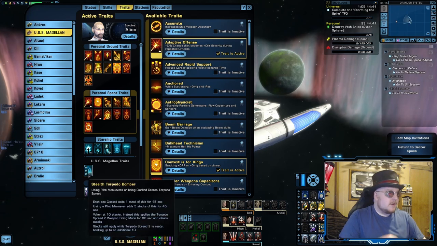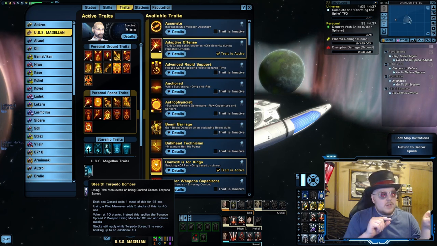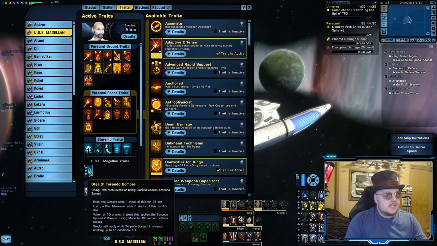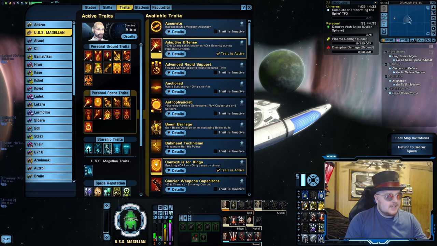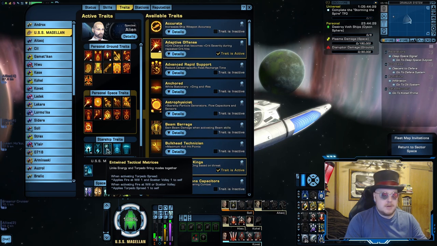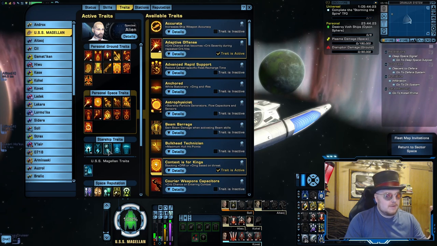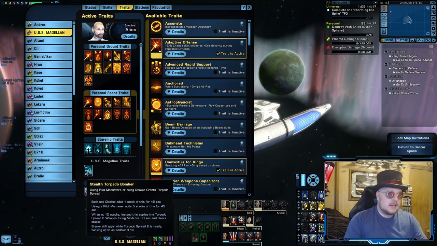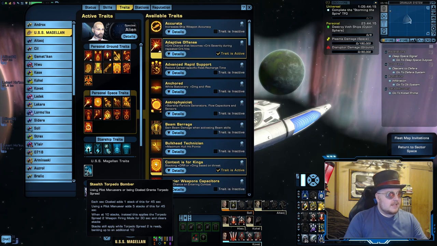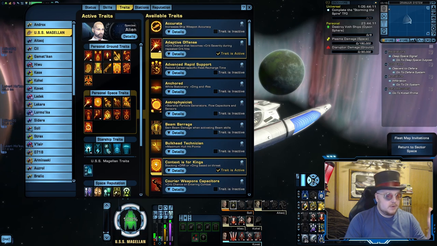Now, the last starship trait to talk about is Stealth Torpedo Bomber, which is the one that comes off of this ship. And the really cool thing about this is that it basically does the same thing as Entwined Tactical Matrices does. We're basically using this for the same purpose of extra torpedo spreads. The really nice thing is that they don't interfere with each other. They'll stack with each other and you don't have to worry about them overriding each other. How Stealth Torpedo Bomber works is you gain stacks of the trait for every second that you are cloaked or for every time you use one of your pilot maneuvers.